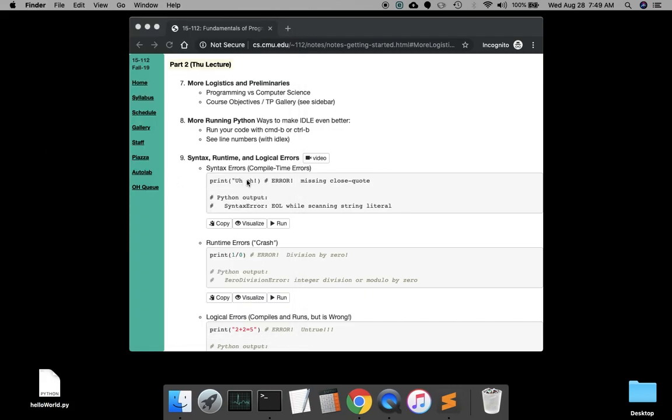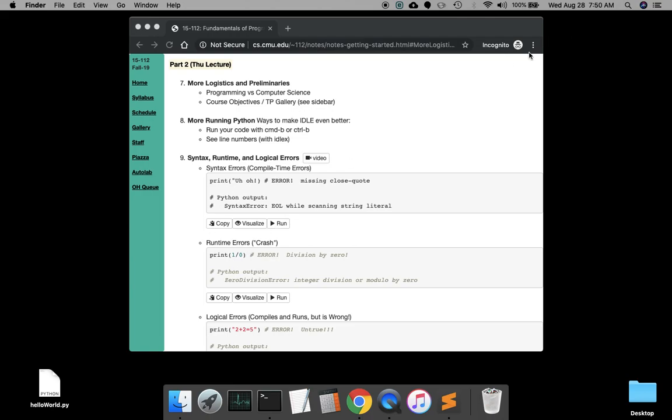So for that, we want idlex, which adds a lot of features to idle, including line numbers. I'm going to show you how to do that now. And this will mostly work for most of you. It's a little prickly in some cases, so if it doesn't work for you, please go to office hours and the TAs will gladly assist you.